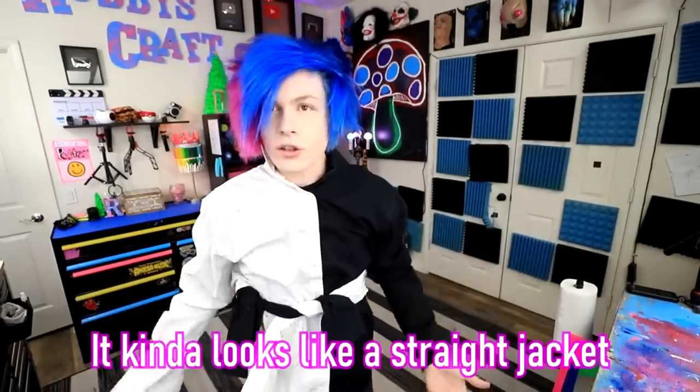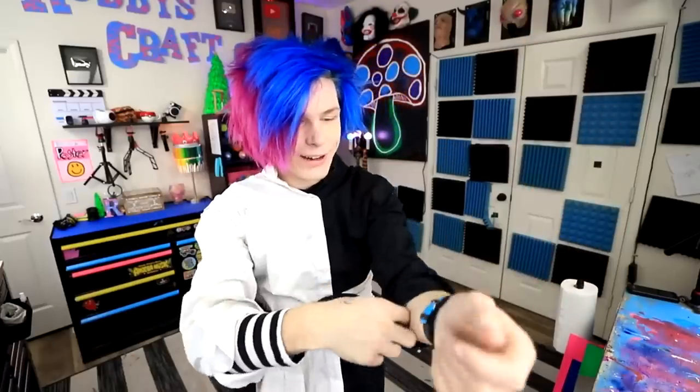It kind of looks like a straight jacket, but you know, if this is the look you're going for, I'm gonna have to say that this one absolutely works! Look at that. Black and white, and then I got like black and white striped shirt under. This looks so ridiculous.